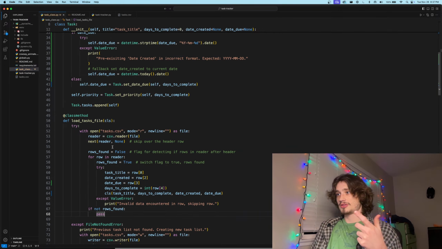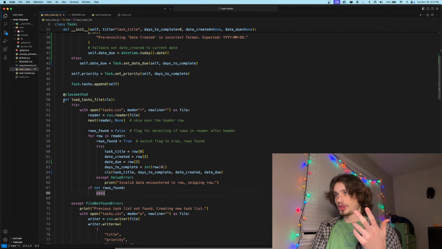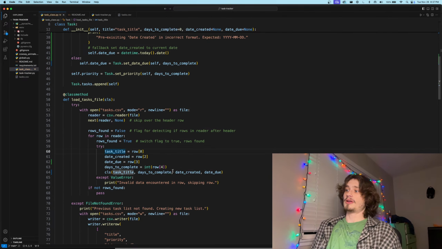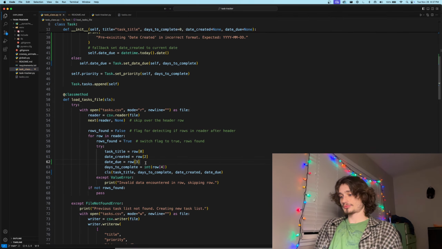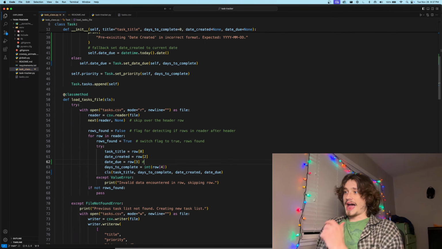But with debugging this, when we loaded these files, right, initially I was just using a task title, a date created, and a days to complete. I did not include this date due here. This is new, right? This right here. So I added this in.